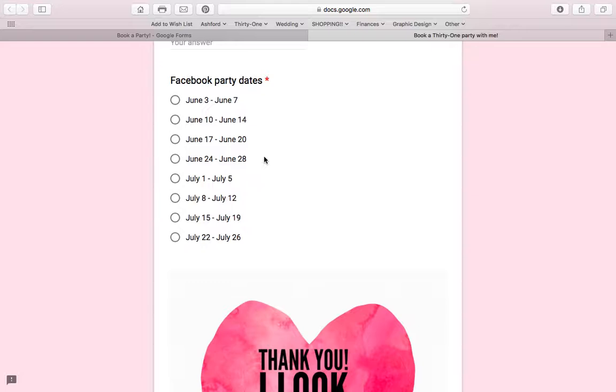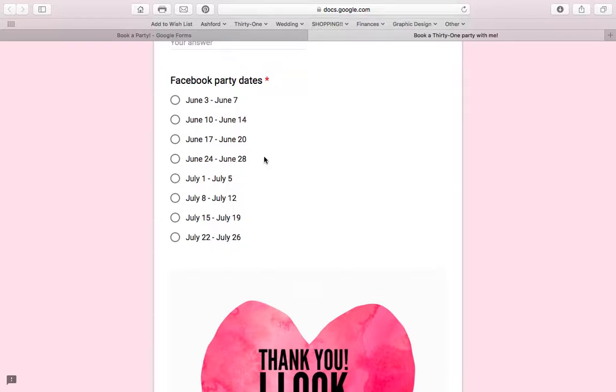monthly specials. But no, every party needs to be submitted by the end of the month. You cannot run it through 2 months. So in order for your customers to be able to get that hostess special, you have to submit that party by the last day of the month.